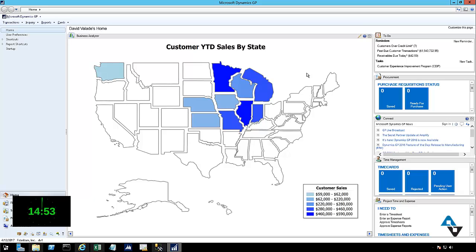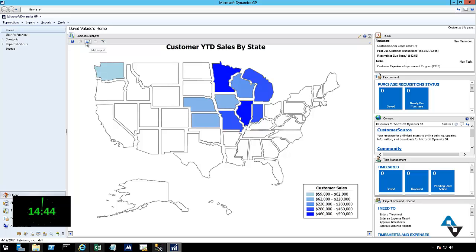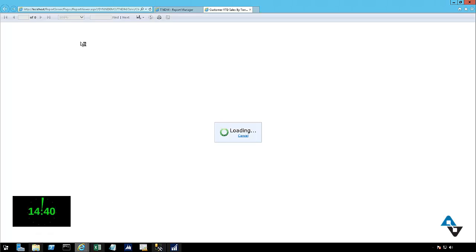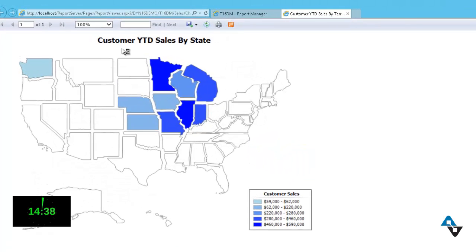When you run Dynamics GP, you can deploy a whole list of reports. And I love these reports. I think they're great. And it's a great place for you to make your own. So here I can go and view the report to get a little bit more information. I can run this report and see it here in a web browser. It's colorful, it looks good in a boardroom. And I can interact with it because I'm running it in the browser.